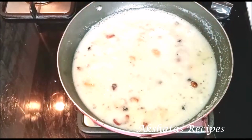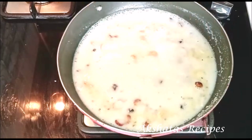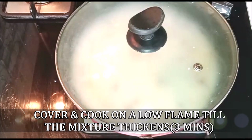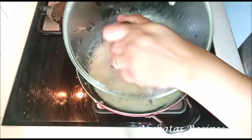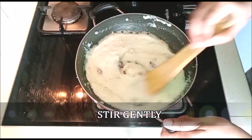And then we're going to bring it to a gentle boil. Now once that happens, we're just going to cover and cook this on a low to medium flame for about 3 minutes. Keep an eye on it though. And after 3 minutes, we're going to open the lid and again stir this gently.